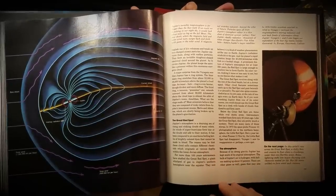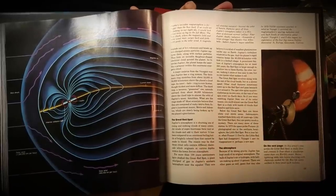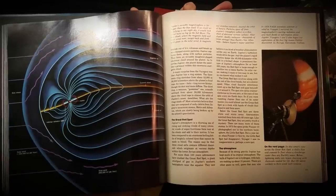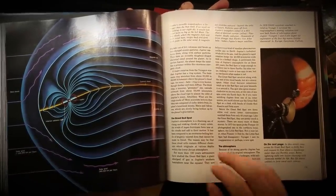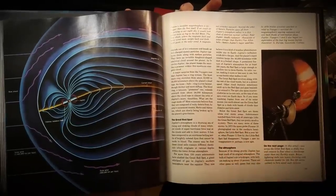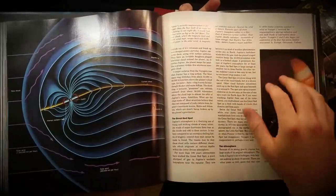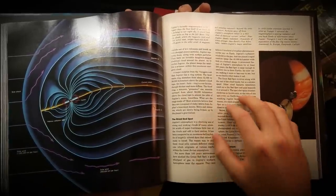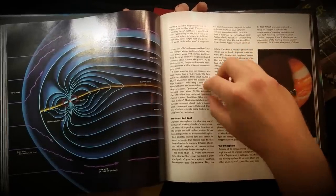A prominent feature of Jupiter's atmosphere for at least the last 300 years, since Galileo was able to point his telescope up. Although I don't think he actually saw it, it wasn't long after that that we had finally ground enough powerful lenses to make out that red spot. But it is truly a magnificent sight if you've had the fortune to look through a telescope and see Jupiter. The one I've looked through is not large enough to discern the spot, but it is good enough to discern a little ball with red and white stripes.